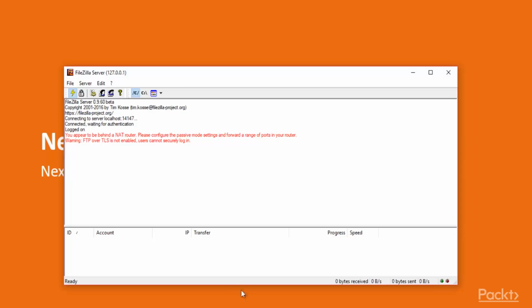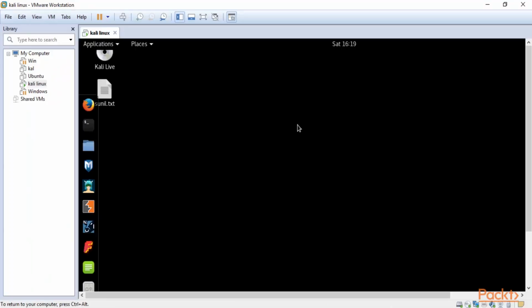So I'm going to open up Kali Linux. You can see that Kali Linux is open in my VMware Workstation. Because the FTP is in my main OS, Kali Linux should be on the same network as the main OS.